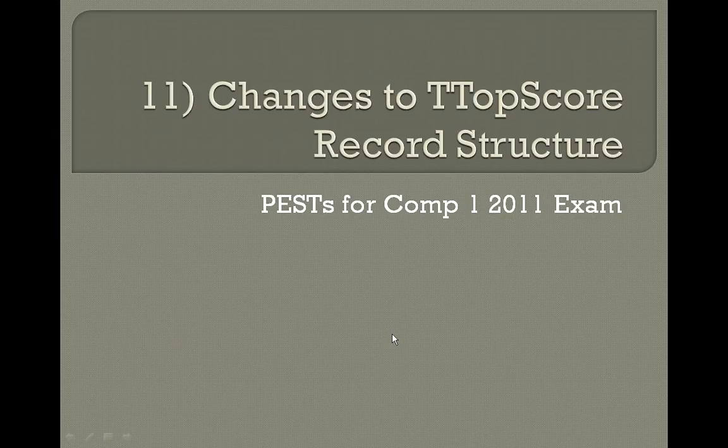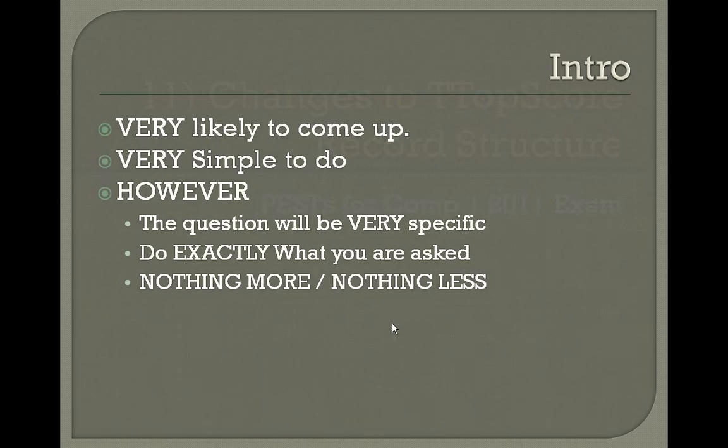Welcome to the 11th test for the Comp 1 2011 exam, looking at changes to the top score record structure. Very likely to come up in some way or other, very simple to do. However, the question will be very specific, so you've got to be careful you do exactly what you're asked to do, nothing more, nothing less.